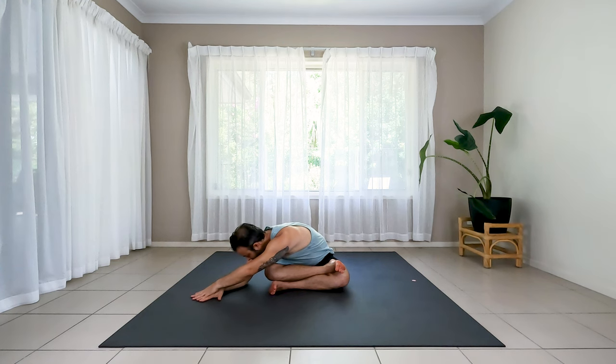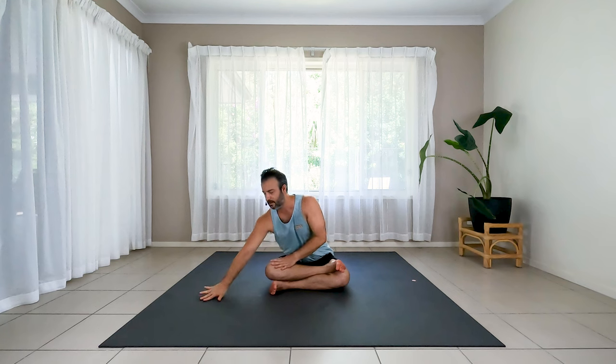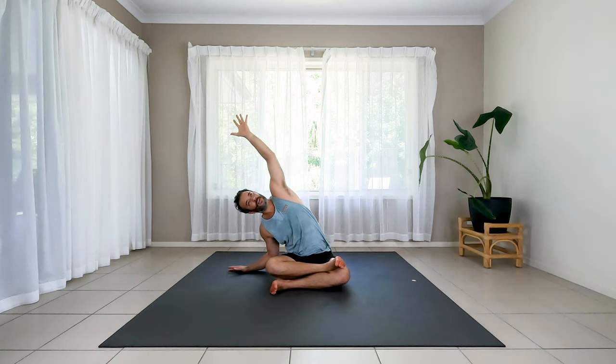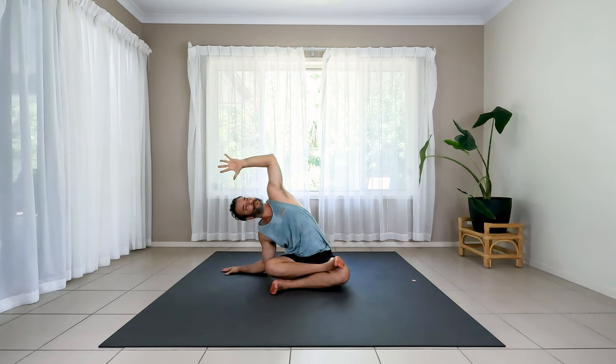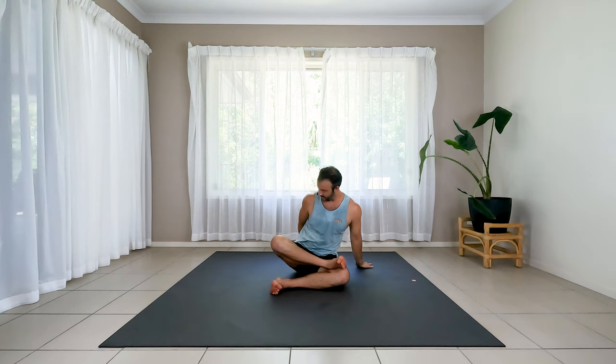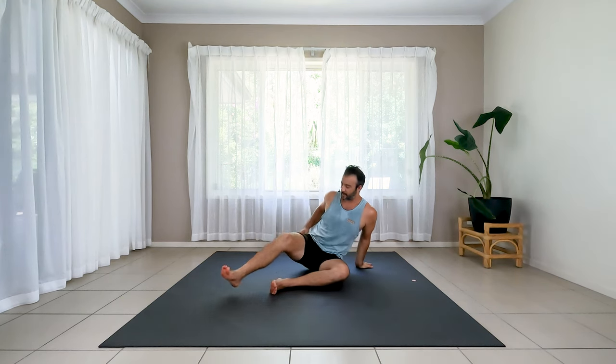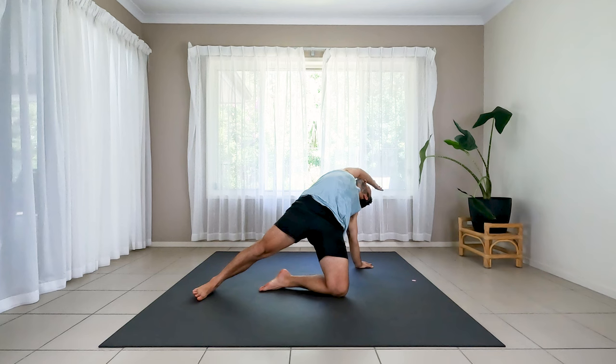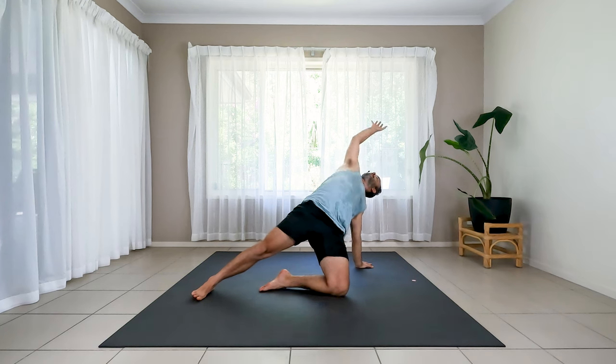With an inhale, lifting up the chest — nice and slow. Bring the left hand down by your side, right hand up. Little side bend here — lean. Keep the right sitting bone pressing down. Two more big breaths. Inhale, lifting up, lifting out. Right hand behind your back. Left leg, top leg, kicks out to the side. Rock up into Stargazer — lift the hips, press them away, reach over the head. Big breath in. Then release, come on down.